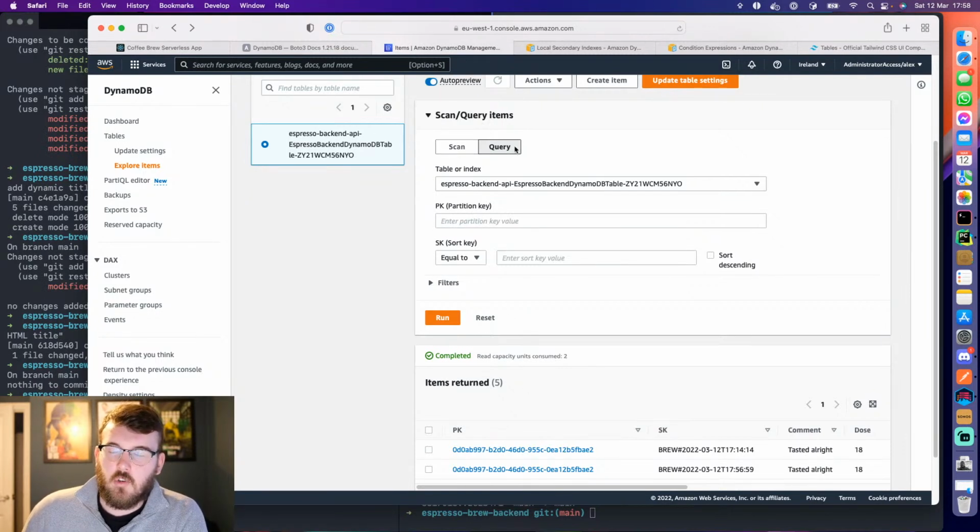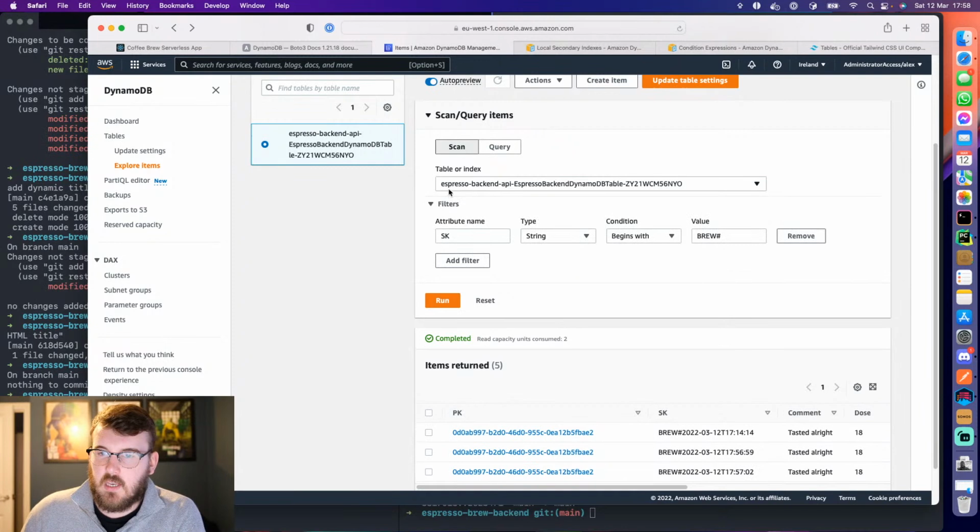The other operation you can do is a scan. A scan doesn't require anything, but you can apply filters to it. The caveat is that the way AWS evaluates how much to charge you for data you've retrieved is before the filters are applied.